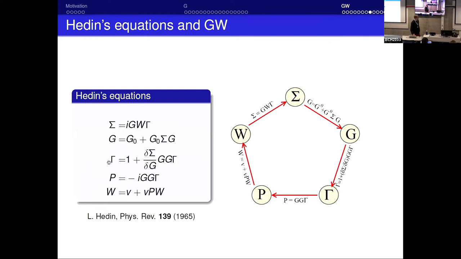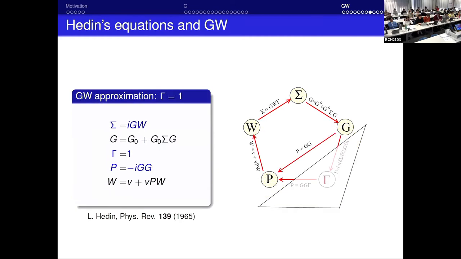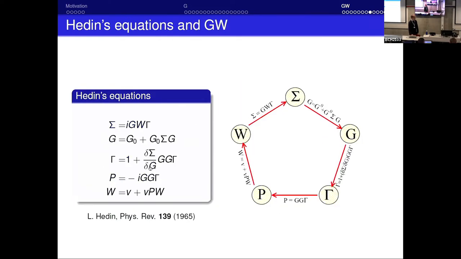In this set of equations, there is also this function gamma that is called the vertex function. And in the GW approximation, we set the gamma, the vertex, equal to the first term, and we neglect this second term, which means that in GW approximation, we have GW for the self energy and GG for the polarization. So this GW approximation is indeed what we want to have, the GW approximation for the self-energy, and the polarization becomes GG, which is the random phase approximation. It means that the polarization is made by the propagation of one electron, described by the first G, times the propagation of one hole, that is the second G, and there is no interaction between them. That would be the role played by this vertex.